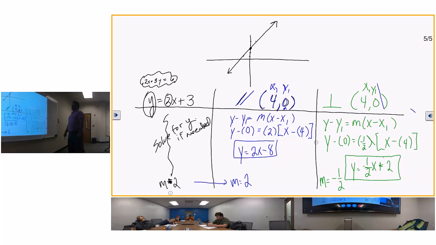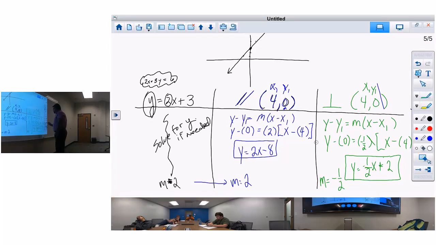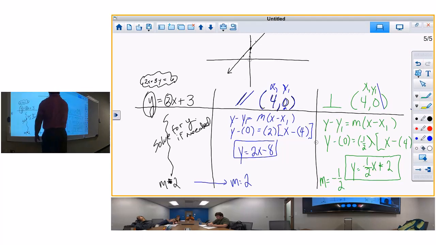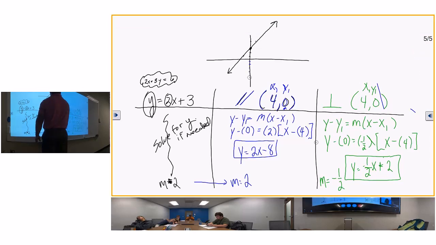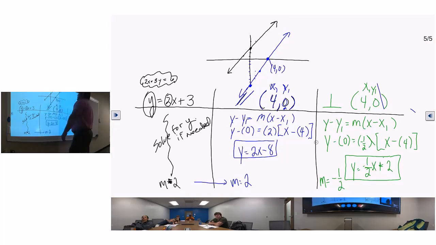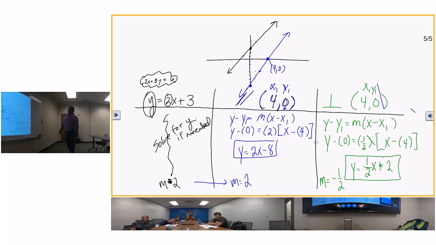Now I'm going to graph the blue line. Blue line is y is equal to 2x, but it's minus 8. So that's going to be 1, 2, 3, 4, 5, 6, 7, 8. And then 2x, 1 over, 2 up. Well, it's supposed to be parallel. And it's going through the point of what? 4, 0. So that's the point 4, 0 right there. Everybody see that? Okay, now let's draw the green line.